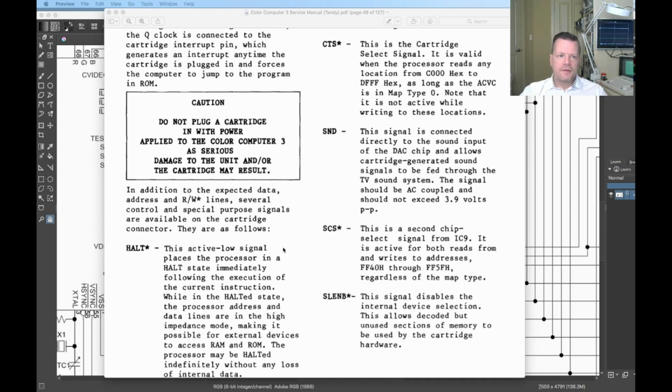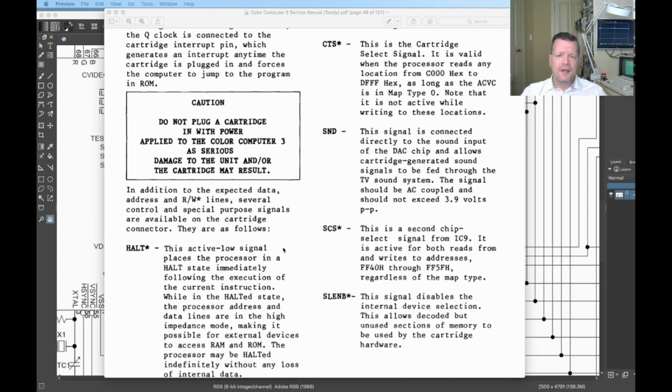Now, if you had to do that for every single device, you might end up needing like 4 or 5 chips just to do address decoding. And if you have to put that on every single cheap ROM pack that you're trying to sell software on, it's going to add a lot to your cost as a manufacturer. As well, any other ROM pack device like a disk controller, if you have to add 4 or 5 chips just to decode the address lines, it's going to significantly add to your cost.